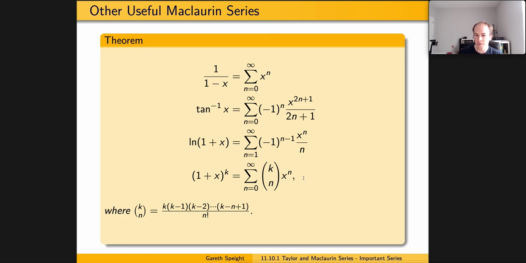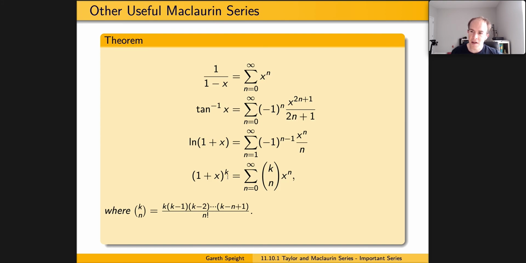And then harder, but probably less likely to be assessed, though I can't rule it out for sure, is 1 plus x to the k. So here, if k is 0 or 1 or 2 or any kind of positive integer, you can just kind of brute force this by multiplying it out, right? So (1 plus x) squared, you write 1 plus x and 1 plus x, and you multiply out all the terms. Or (1 plus x) cubed, you have 3 copies of 1 plus x, you write it out and you multiply out all the terms.